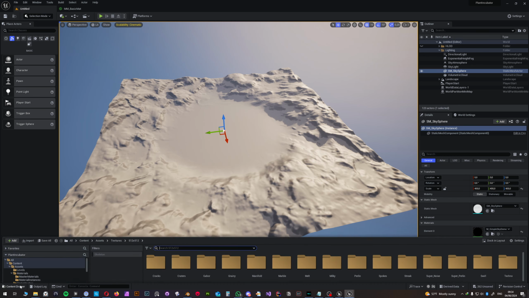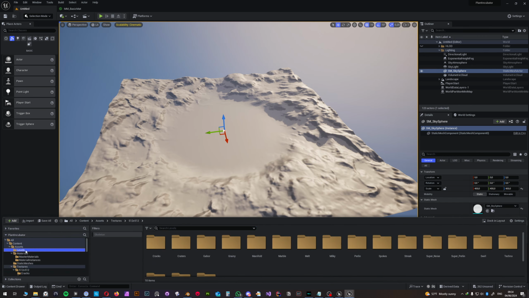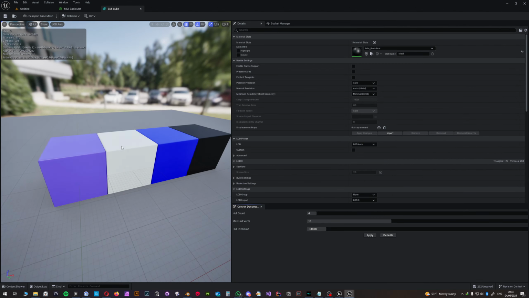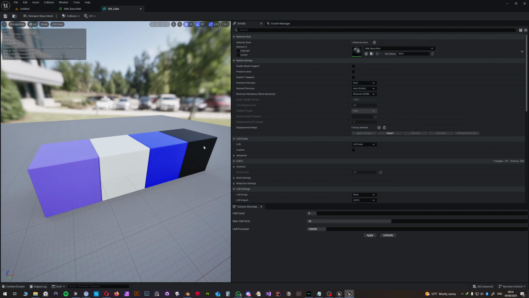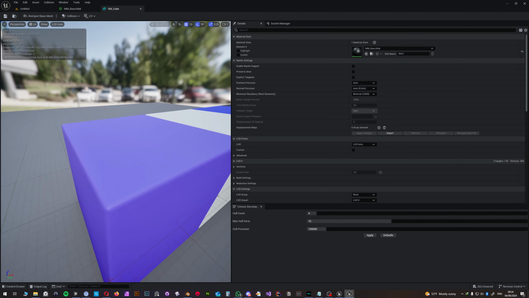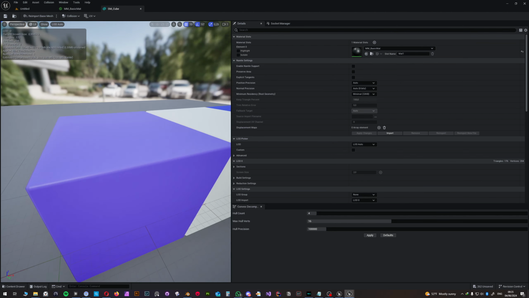Let me go into the asset so that we see it. Static meshes, and open it. Okay, cool. So we have a bunch of textures, right? Whenever you are doing a texture, especially when it's procedural, you really want to have variation.